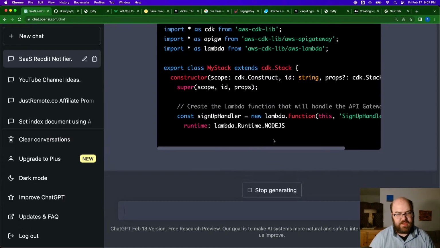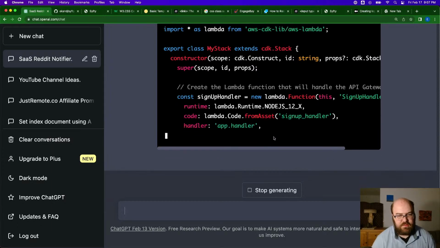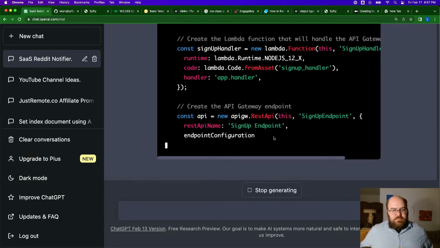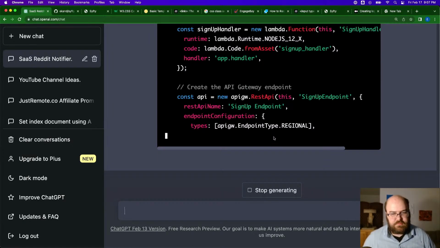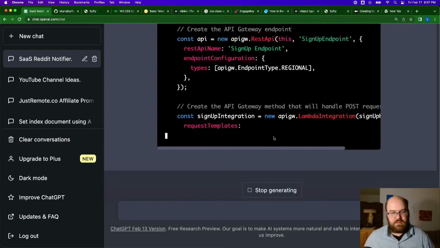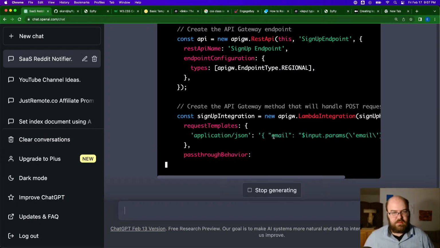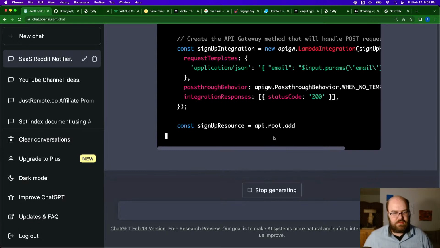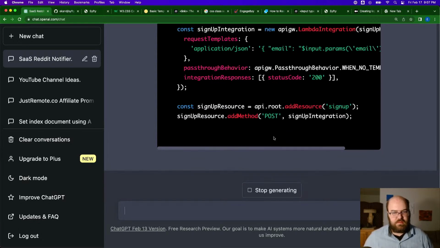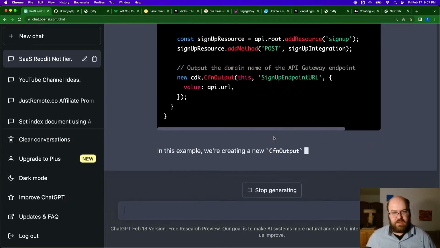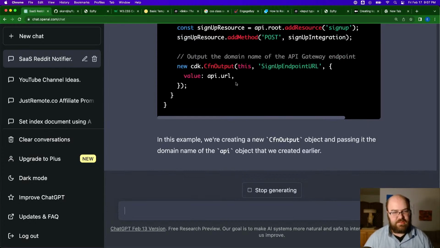Signup handler is that. Here we go. CloudFormation output at this signup endpoint URL. Oh, API.url. That's all it is.